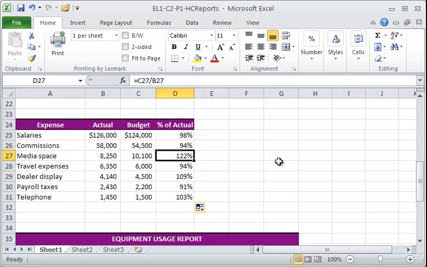At the bottom of page 43, they discuss the trace error button, and essentially that's just a smart tag button. There are a lot of different smart tags within Excel, but one of them is the trace error button. And what happens is there's a green triangle that may appear within a cell in your worksheet if you've put a formula or a function in a cell that the computer's not quite sure about.